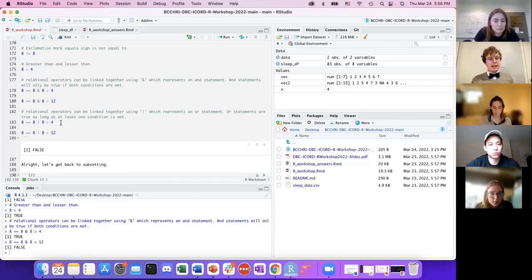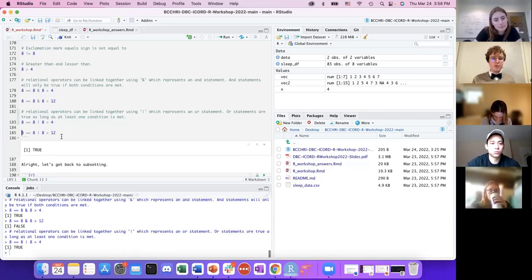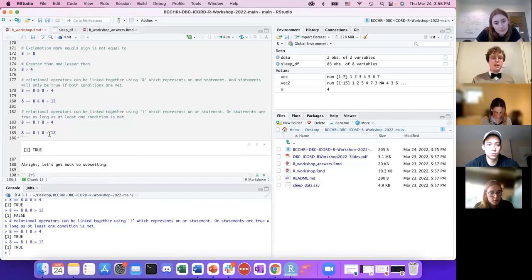So as an example, we can do one where both are true: is 8 equal to 8 or is 8 greater than 4, and that's true. And then if we do is 8 equal to 8 or is 8 greater than 12, it still comes out as true because at least one of these was true. We just need one of them to be true when we construct these OR statements.